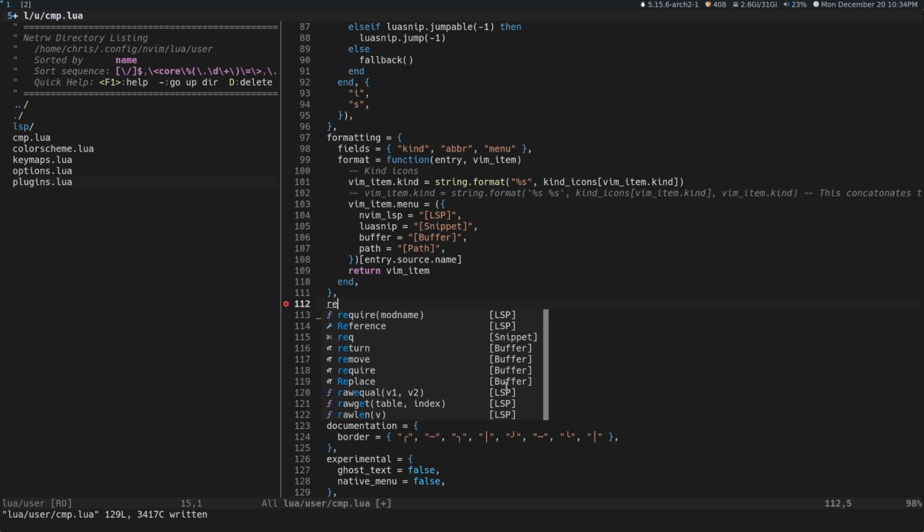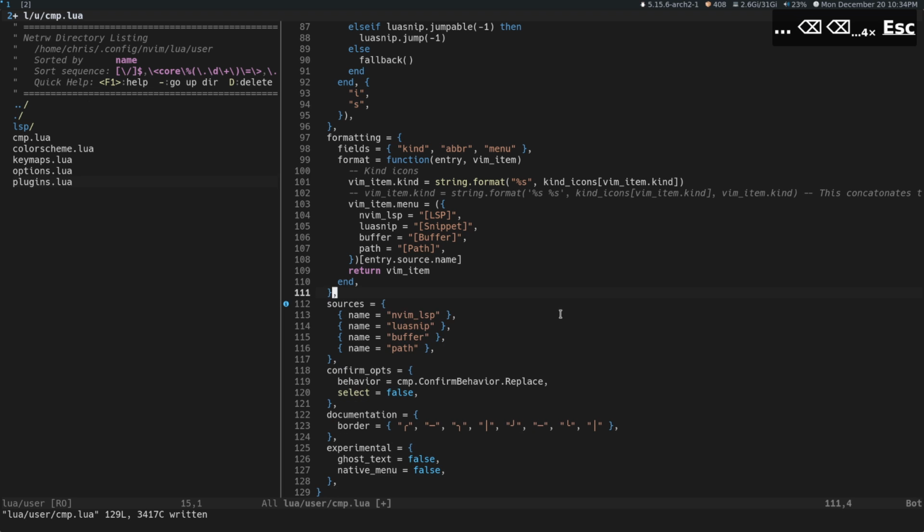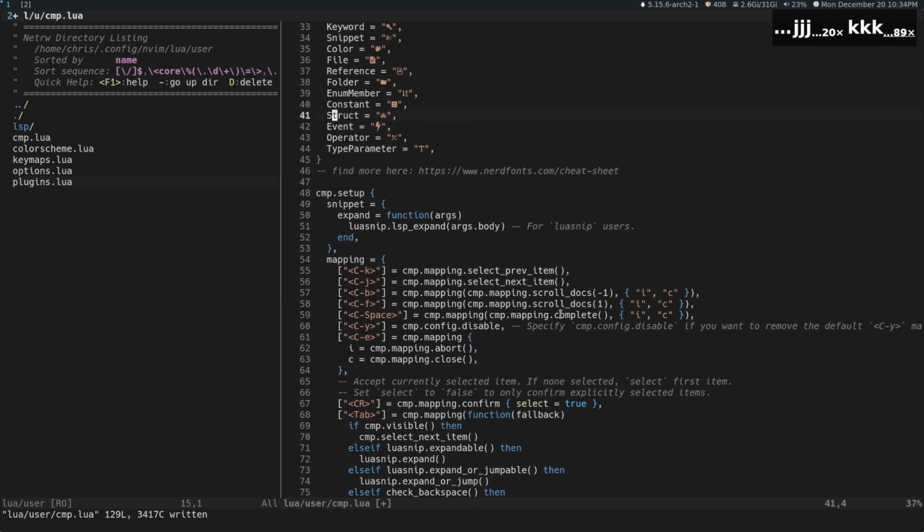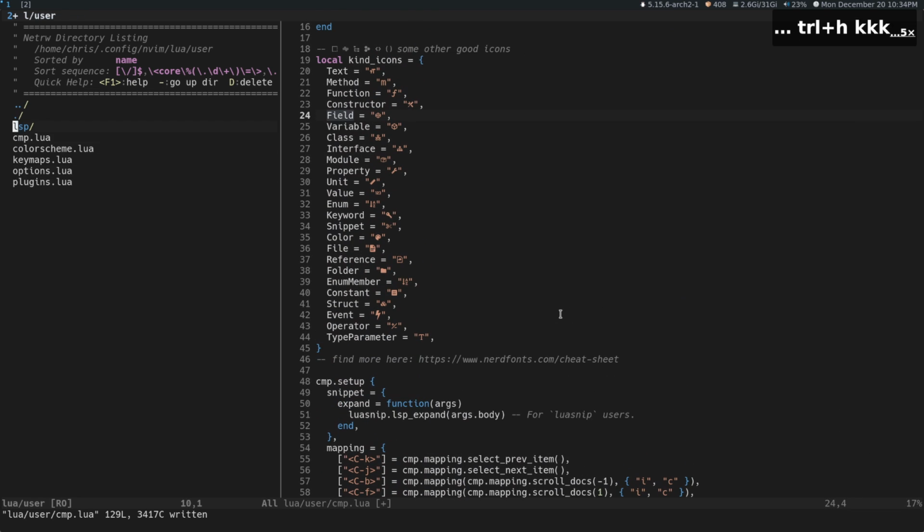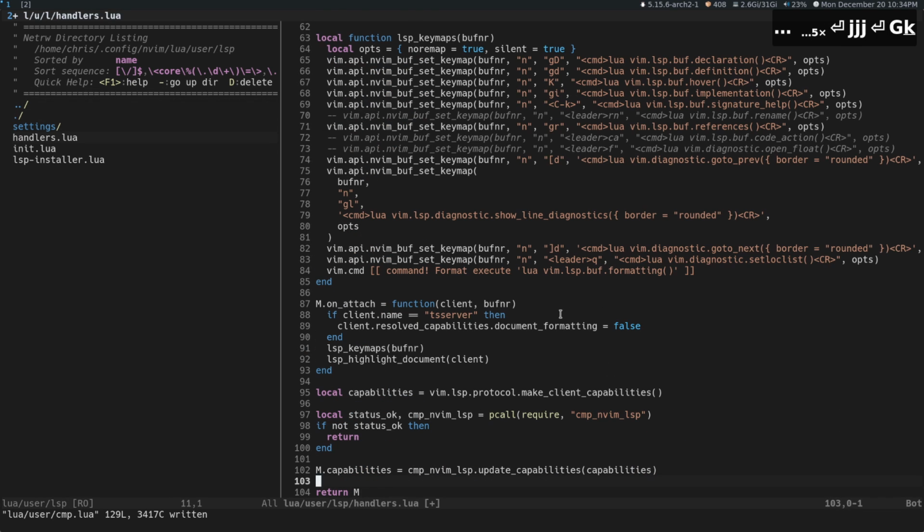So LSP won't always be at the top, but it'll help weight it a lot higher. So that's kind of the idea. All right, and that should be really all you have to do for Neovim CMP. The only other thing, remember, was to update the capabilities for Neovim CMP. So that's pretty much it. Make sure you have those kind icons, make sure you actually add it as a source, and then also update your capabilities here. All right, so that's quickly your CMP stuff and completion stuff.